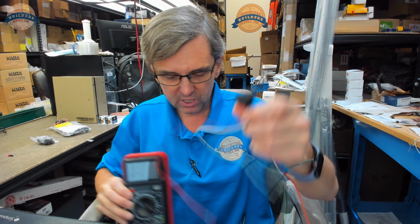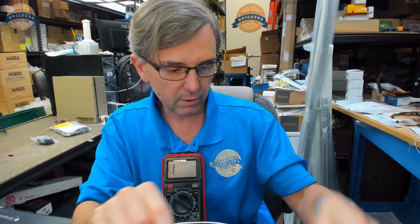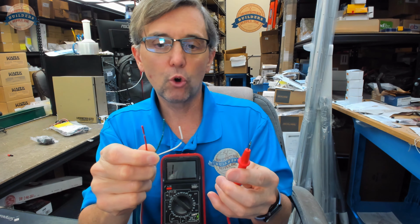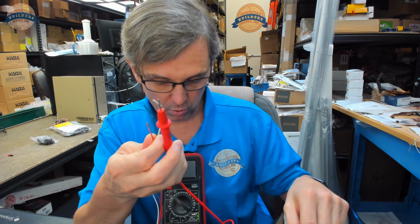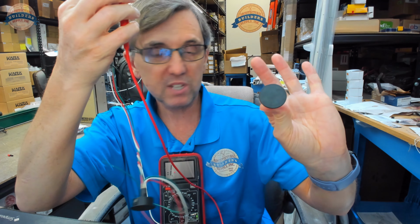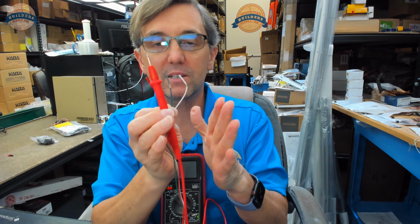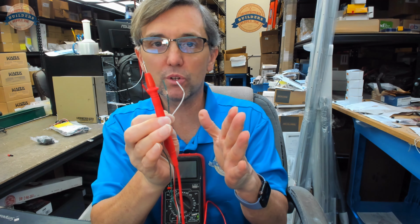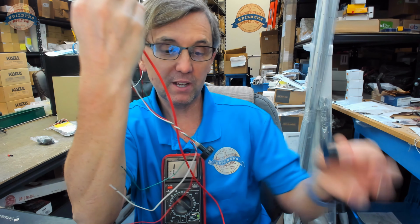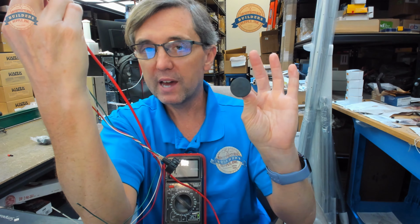It's a little hard to test this when I don't have any alligator clips with me to clip the wires together. So basically, I've got to determine which is common and which is normally open and which is closed. Right now, I've got my door position switch in my hand, but this part is separate. It's off to the side. That's important because I'm just trying to determine an electrical configuration when my door is in the open position, because my two pieces are separated. And then we'll use this to make sure that we got it right, and I'll explain.